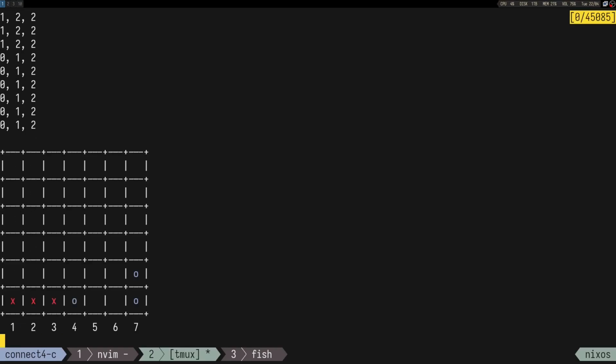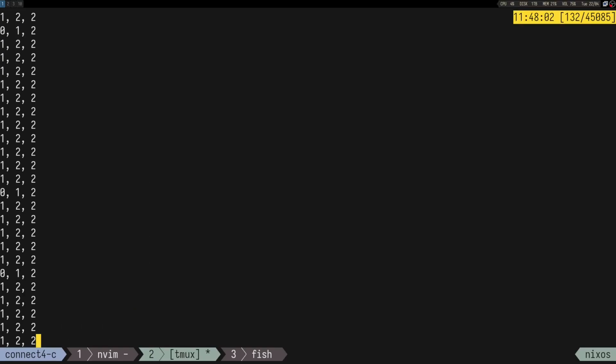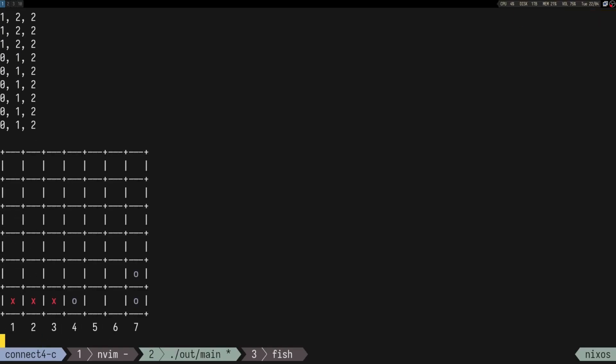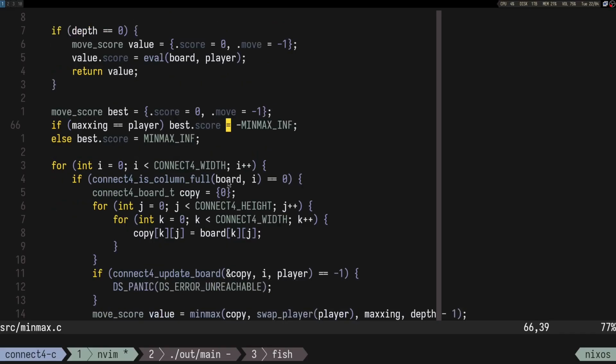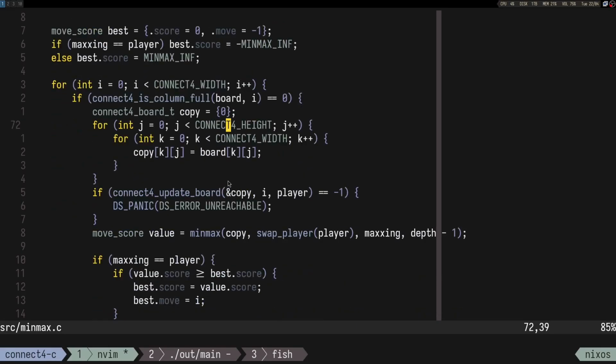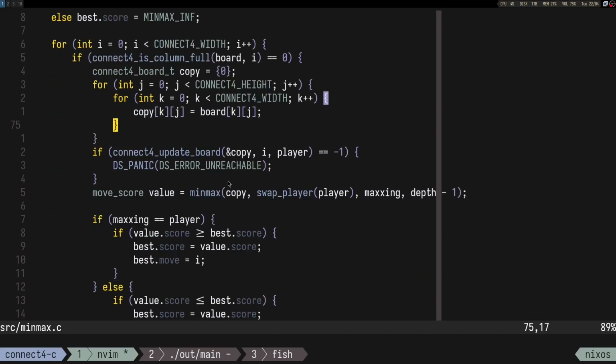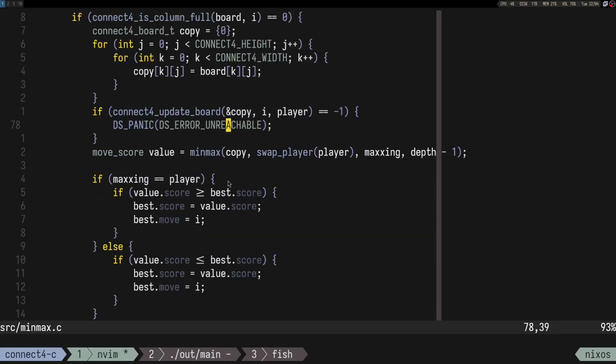Right here it blocked it. I wonder why. So it probably was minus infinity at some point, but it also had this case. Yeah, I really wonder if here it should be greater or equal or not.